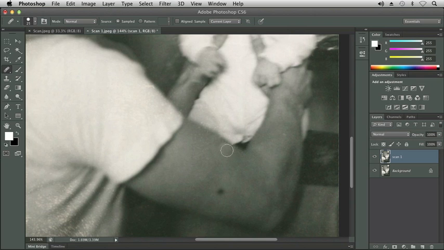So let me go over here to the crook of his arm here, and we see some more damage. Now when I'm hovering here, you'll notice that the color tone doesn't look correct. So I'm going to go ahead and resample. Again, Option key or Alt key. I'm going to click and release, and then move my mouse over the area that needs correction. And we can see the tone looks much better. It's a much better match. And I'm going to click, and we can see the correction's much better.